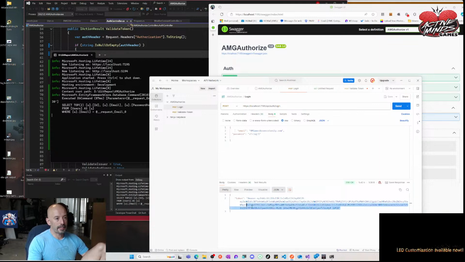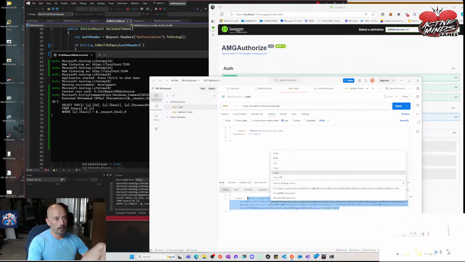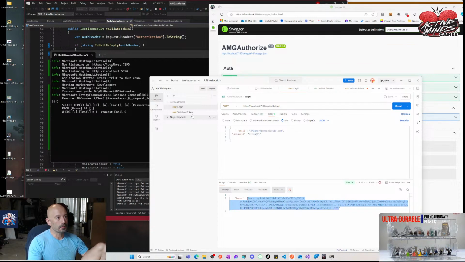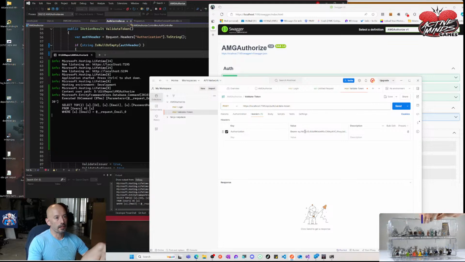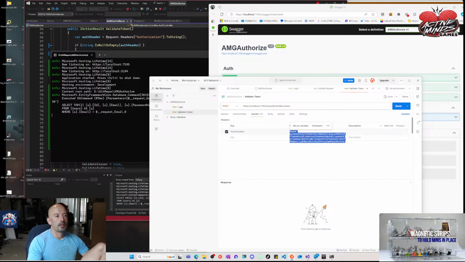If I take this value minus the quotes, just the simple token, and copy, and we go to validate token, and then we go to the header, and paste.